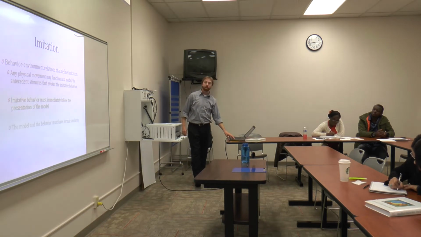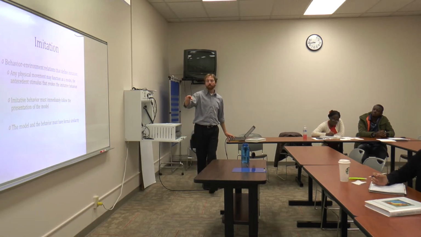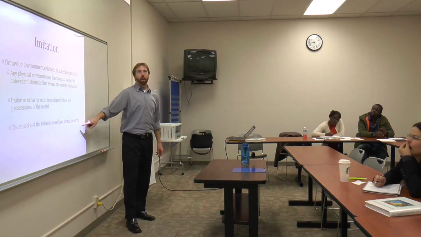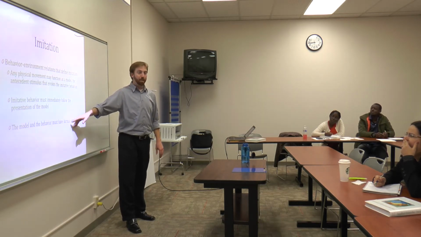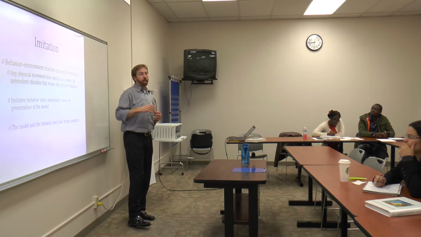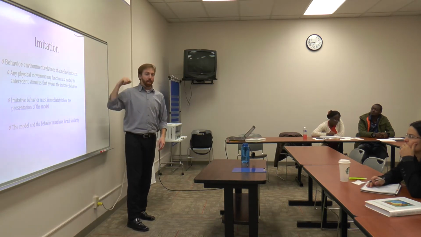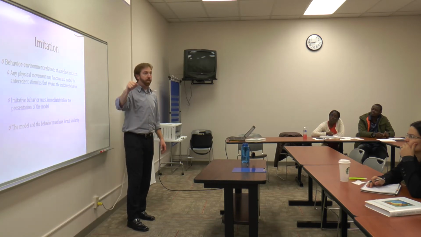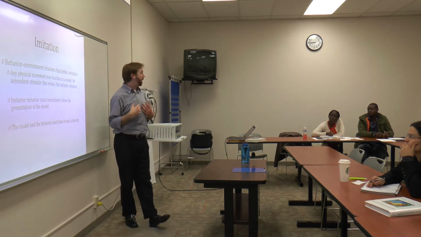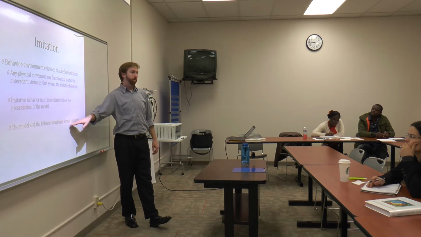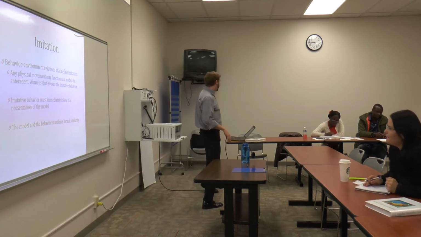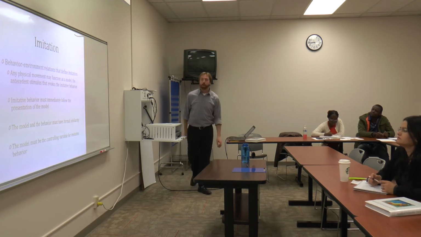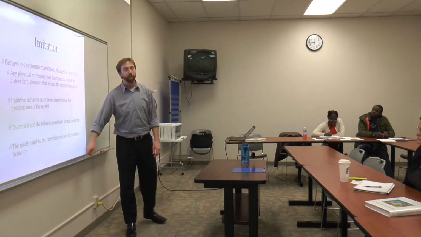This constitutes imitative behavior. Additionally, the model and the behavior must have formal similarity. Formal similarity means that if, let's say, I punch someone and some kid imitates me and punches someone, that's imitative behavior. Now if I punch them and then the kid kicks them, you couldn't call that imitative behavior because they're not similar. So that's another nuance of the ABA world. Make sense? All right. And then, once again, the model must be the controlling variable for that imitative behavior.